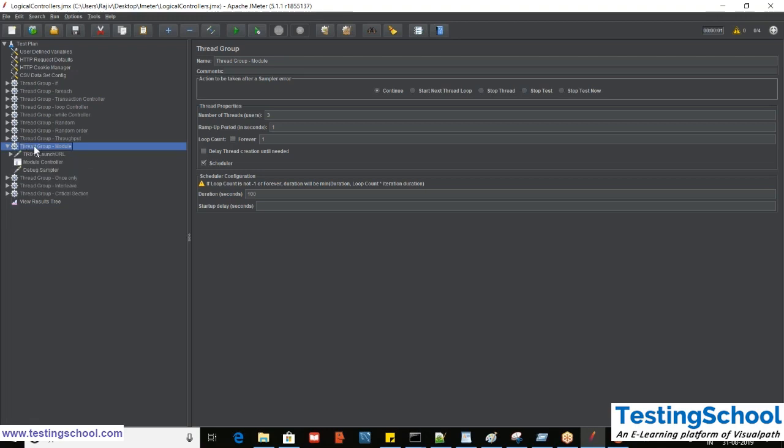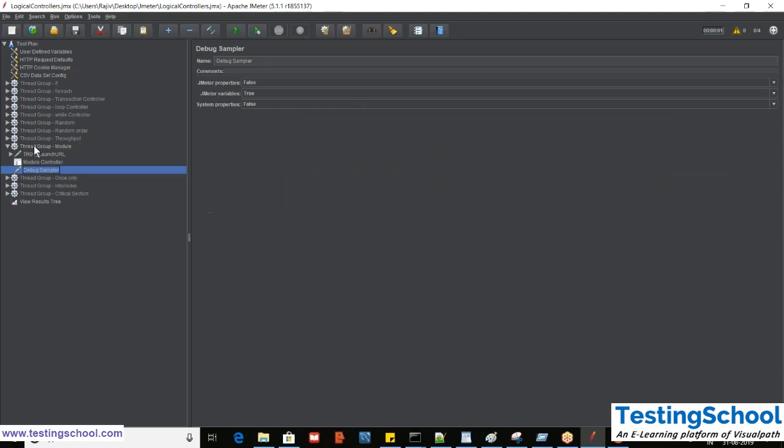Now, module controller. As we saw in the theoretical part, module controller will be used for a reusable section to execute. Suppose there is a scenario where for different scripts, one of the sections is being used multiple times. So suppose login is a transaction which will be used multiple times for different scripts or different functionality. Ideally, it should be developed once and reused in different scripts. To achieve that, we will be using module controller.